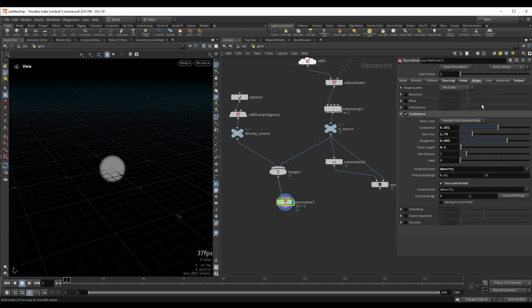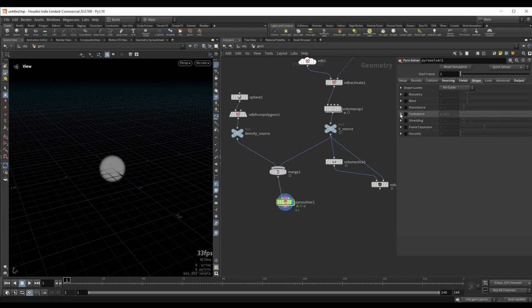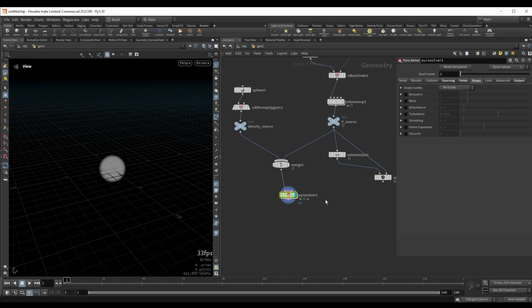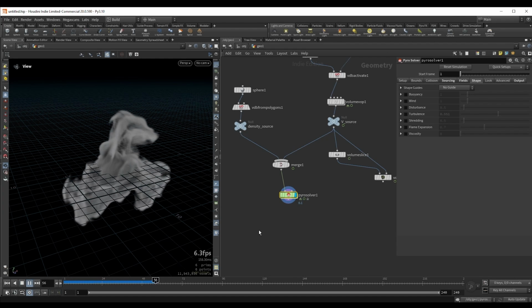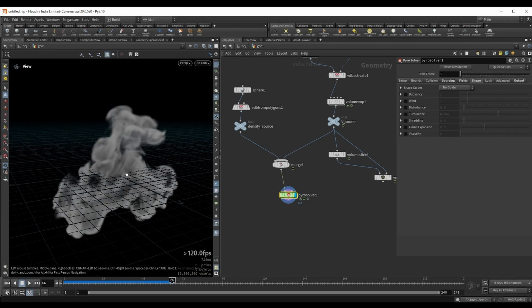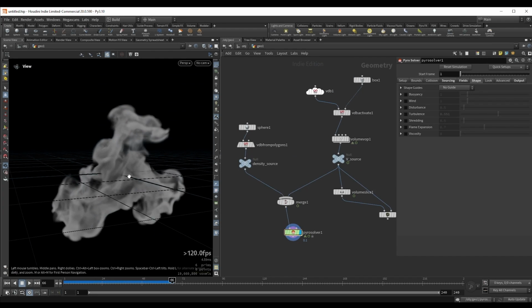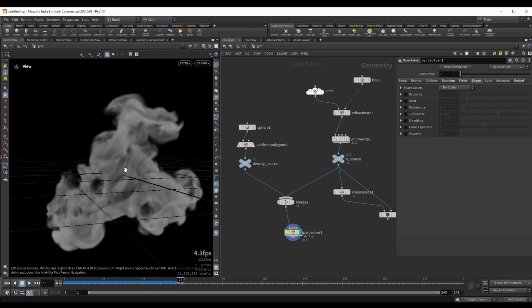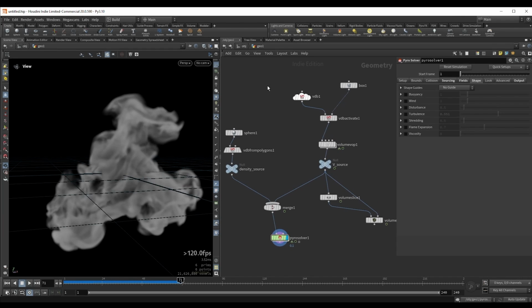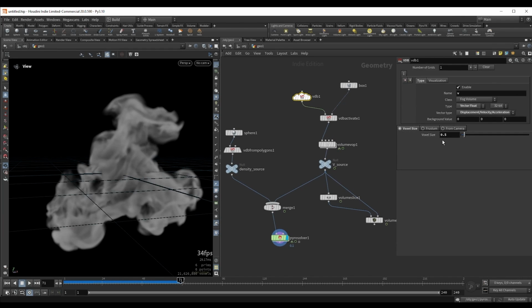And we will go to the shape tab and let's disable turbulence back so we don't have any Microsolvers. If I press play now, we see we are running on roughly 10 FPS. It's obviously going to slow down as the simulation progresses, but now we can see that it's much faster. And we can also see that for the most part, we retain a lot of the details from our noise. So in fact, we didn't need this very low voxel size on our velocity volume of 0.1.